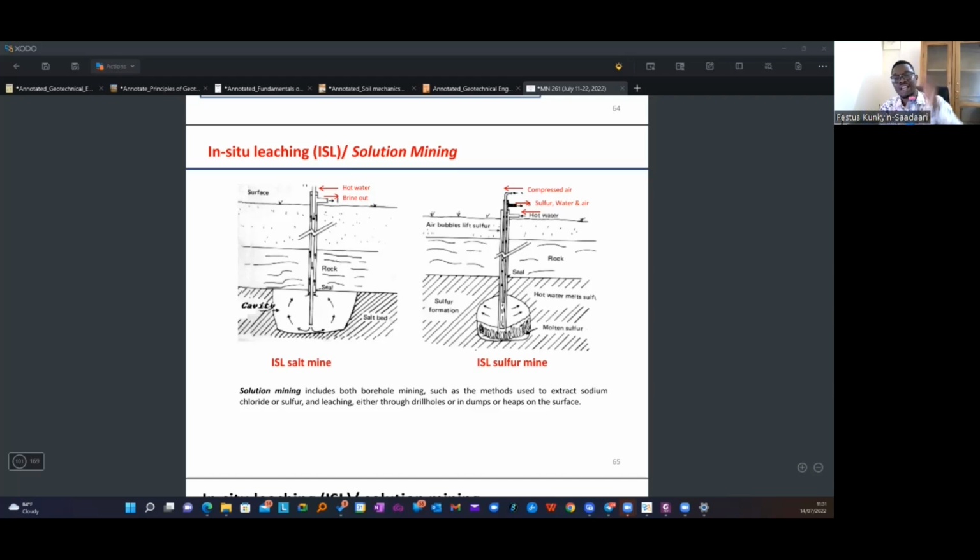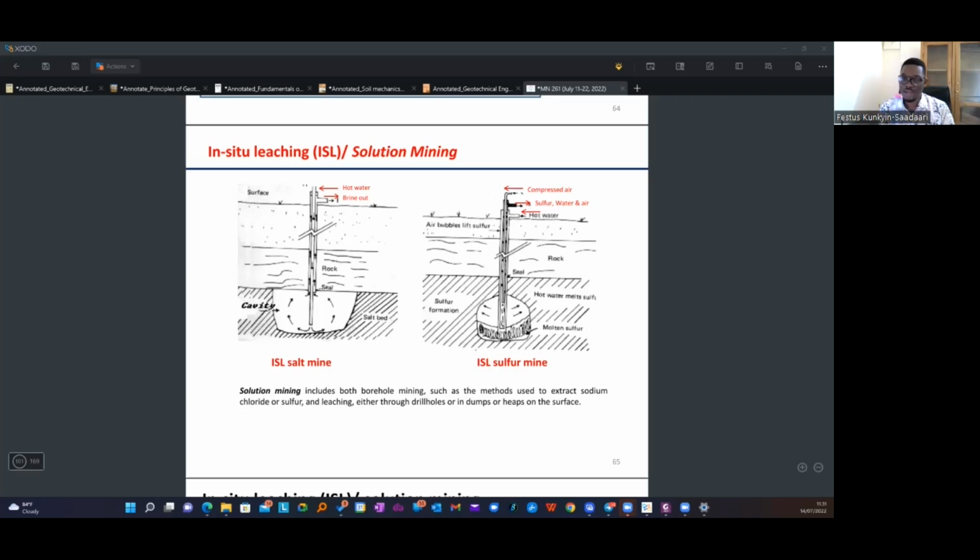Then you bring the chemical that has been proven to be the master of this mineral, capable of dissolving it, and you subject the mineral to it. Then at the end of the day, the liquid that is formed down there is sucked out to our processing plant for processing. And that is what we term in situ leaching.